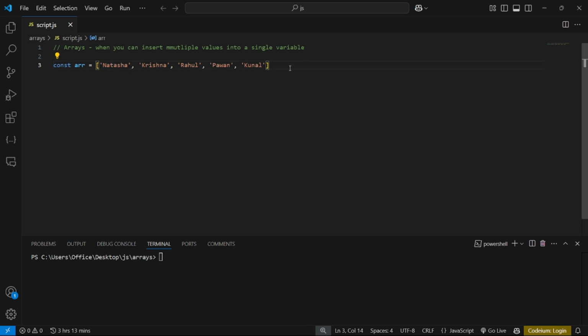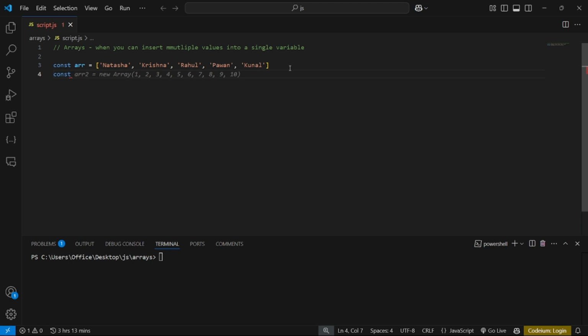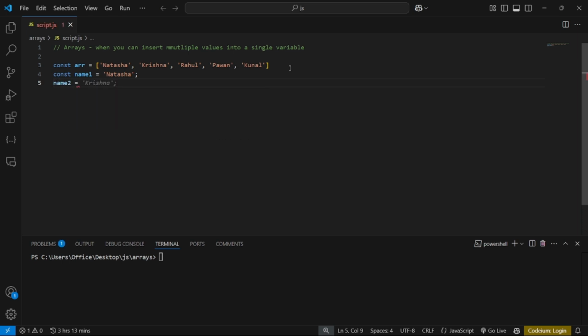And if we want to allocate them into variables, then what we have to do is name1 equal to Natasha, to store it so that we can use it afterwards. Then name2 is Krishna. And like this we would have to do it for all of the names.